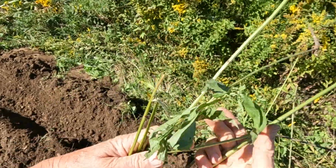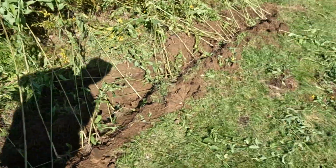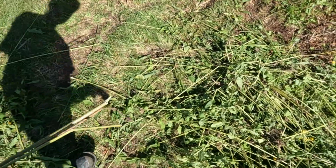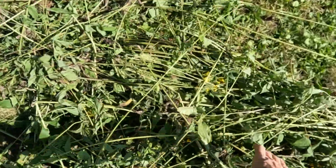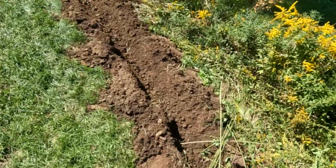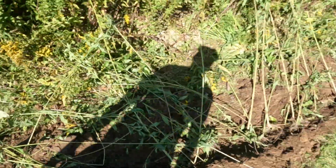So what I'm doing, as I said, I'm just laying them out in the groove here right now. I might have to spread them out a little more. I want this whole groove to be filled with these Maximilian sunflowers. So I'm gonna make sure they're spread out. I don't wanna waste any of them. So far, it seems like I'm getting it pretty spread out in the groove here.